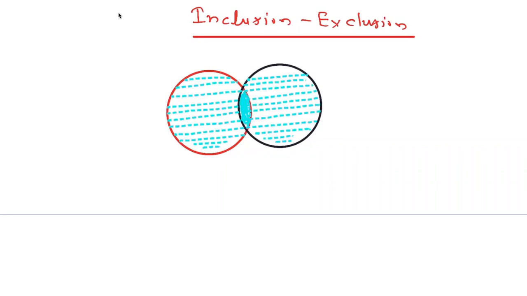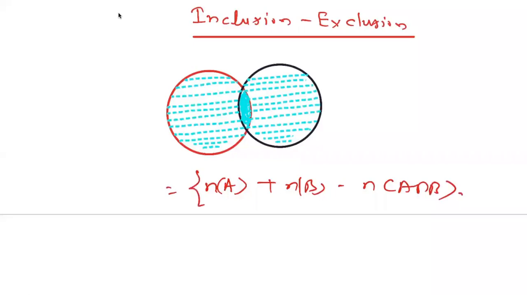So if I'm going for writing down the answer, we know the basic set theory formula for that. The basic formula says that this will be number of elements in A plus number of elements in B minus number of elements in A intersection B, because we are counting this twice. If it increases to 3 sets, 4 sets, 5 sets, then accordingly it has to go.